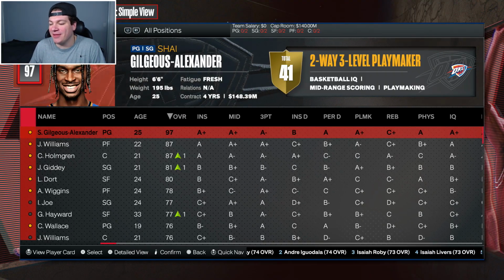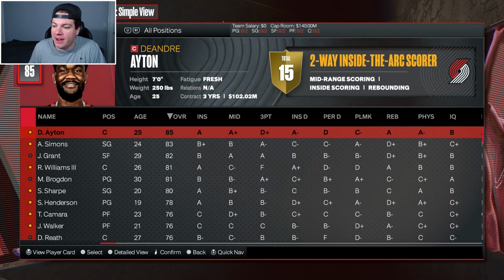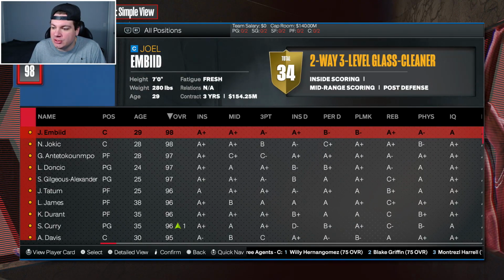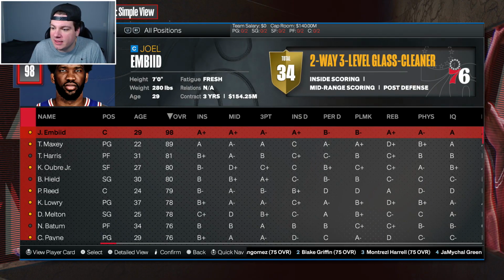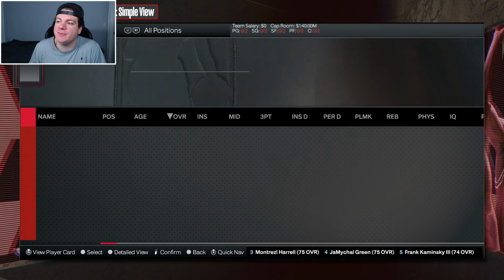So the Thunder are going to be an interesting team just because they do have a lot of young talent. I see Rudy Gobert there as well. So not really anything too crazy right now, but there's certainly something here that we can work with. So let me just get to the other 2 expansion teams real quick here.